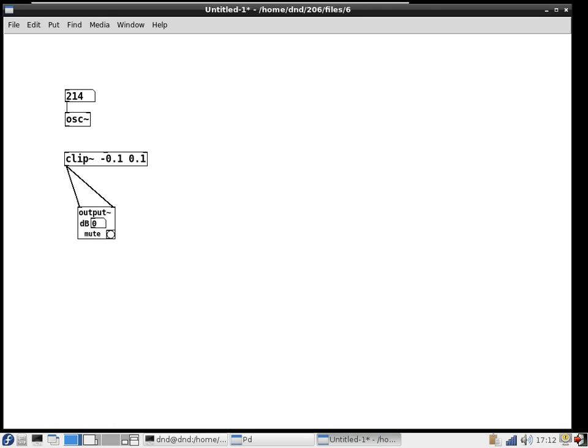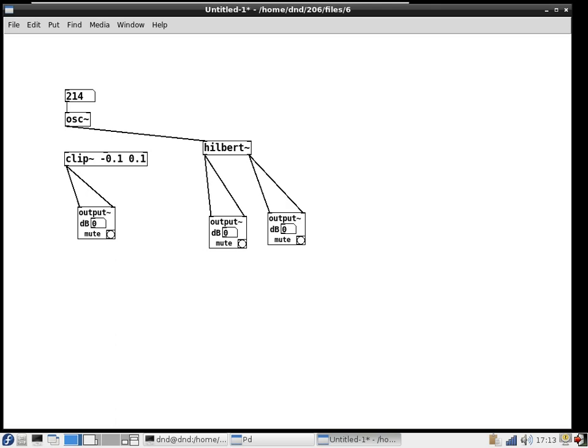Let's put this thing through a Hilbert transform and start doing things in quadrature. All right, so output. Once more, the real part sounds like a thing. The imaginary part, if I may call them that, but really it's just another sinusoid at 90 degrees away from the first one. Sounds like that. And of course, I could clip either of these things, and then you would hear the clipped sinusoid, and happy.